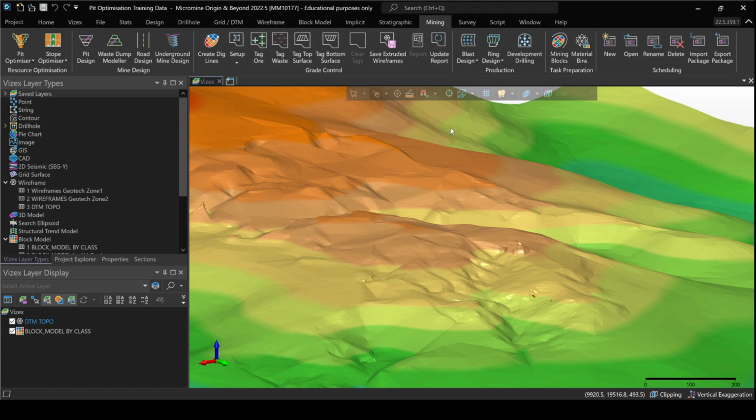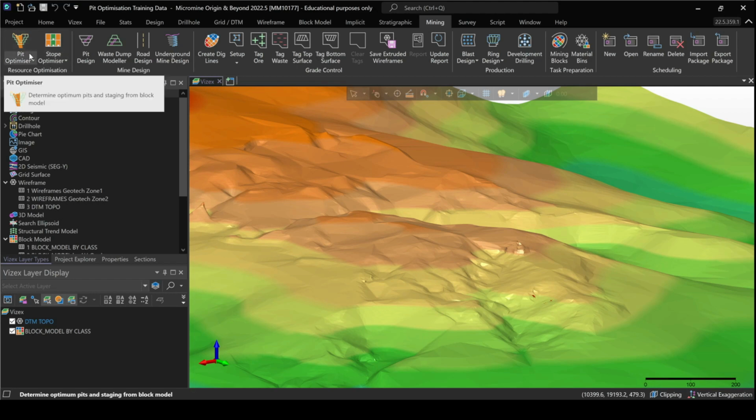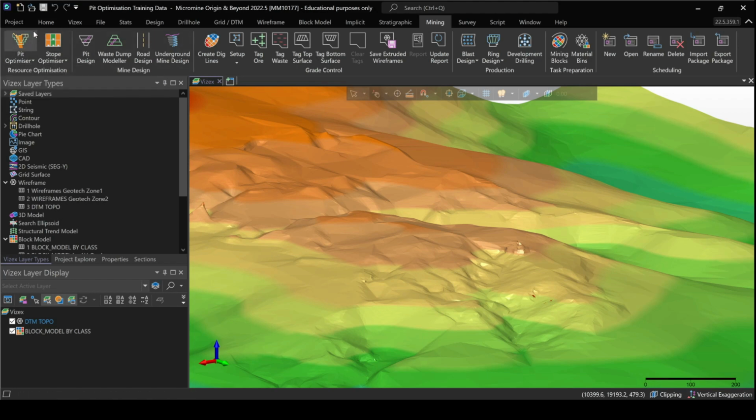So in Micromine, starting from version 2021, we have the ribbon menu, and it's a great thing in Micromine because now when you look, we're doing a process part of the mining, and you can see that the optimization is actually the first step that we need to do. The next thing you can see is mine design.